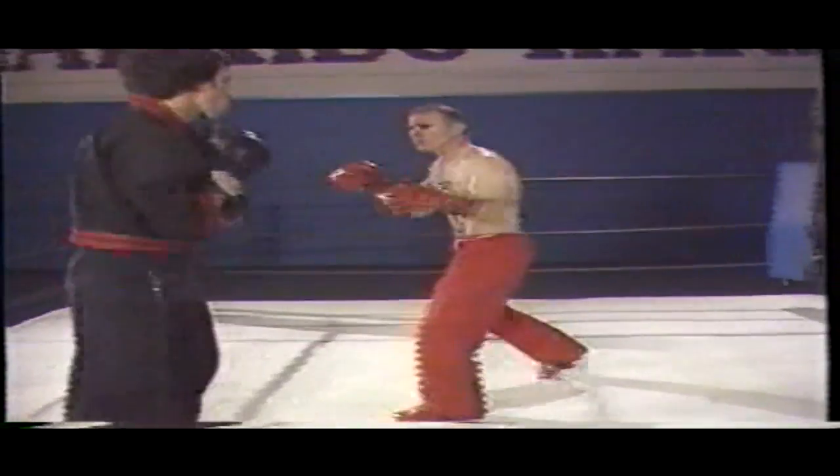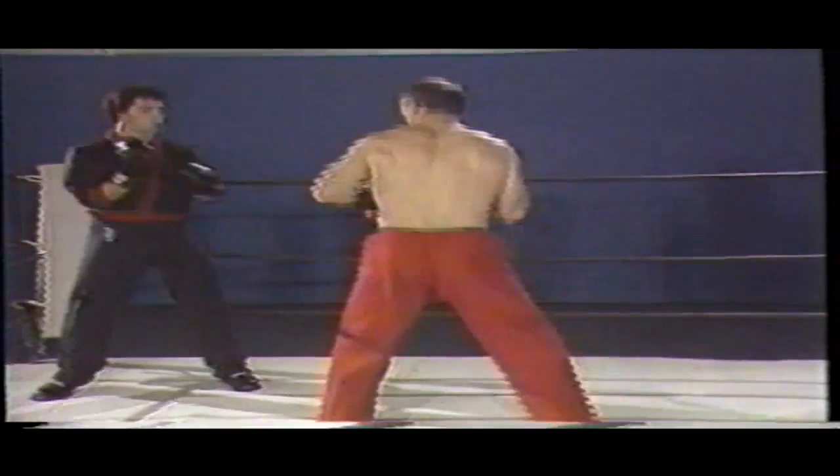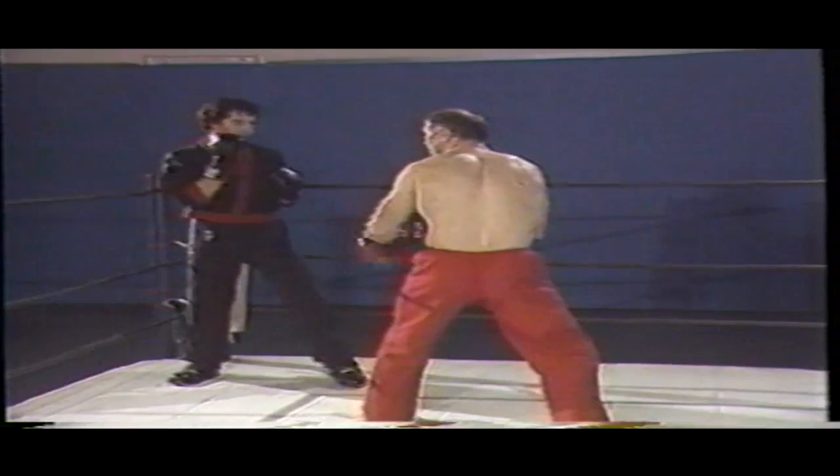I'm working with my opponent. He's working in a circle. So he's working in a circle here. So I keep in. I want to move at him, but every time I move at him, he circles. So what I have to be able to do is to cut the ring off so he doesn't come this way anymore. Then he starts to go back, and I just cut the ring off this way. Pretty soon, he's in his corner.